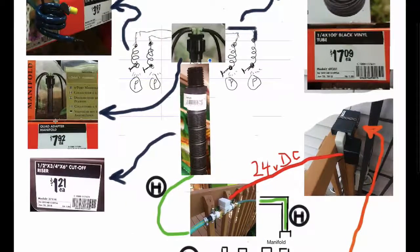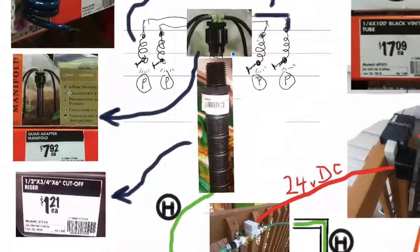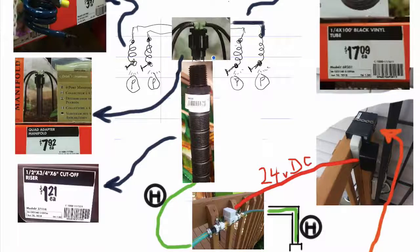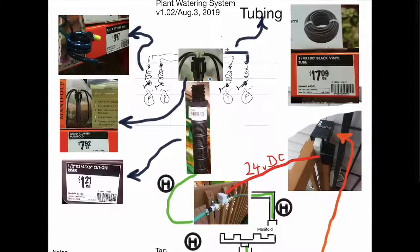You can see here what I've bought is a 4-port manifold, but you can get them in 8-port also. It applies equal pressure to each of the hoses too, so I found it quite handy. And you buy this tubing in like 100 foot. It's 1/4 inch black vinyl for $17.